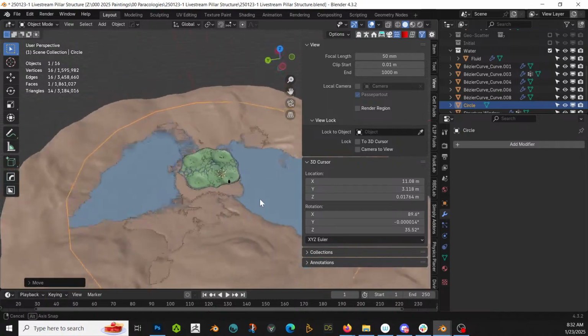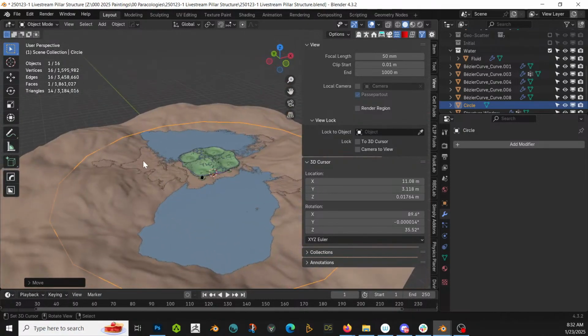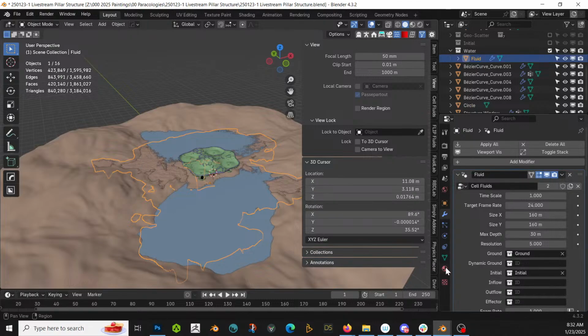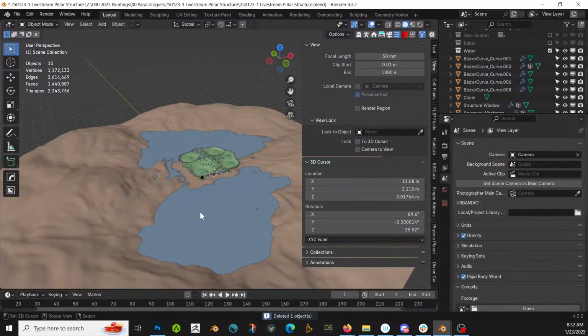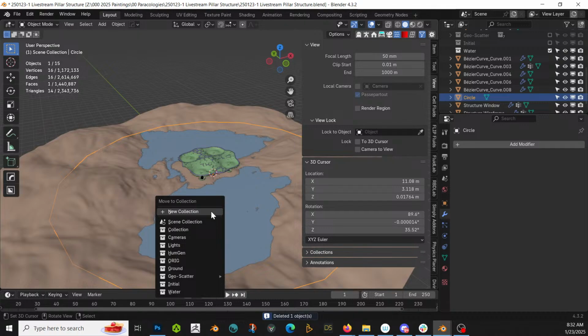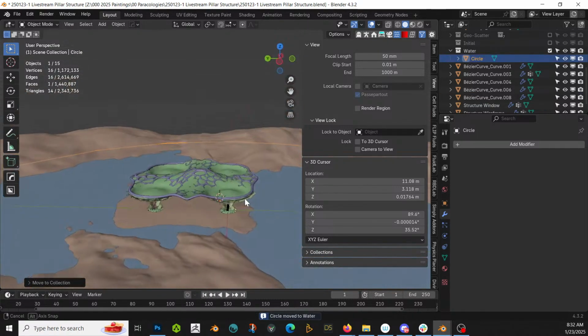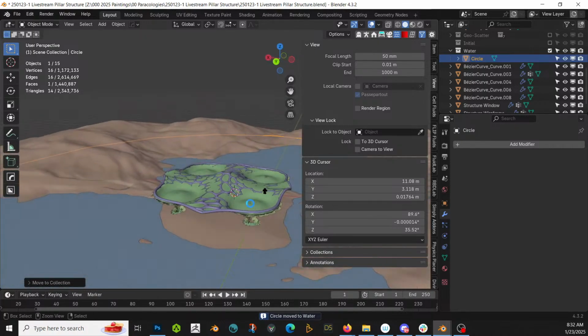Take it to about there. I think that's better. And get rid of that one. This one. Water. Just do it this way. Just a nice still water. That'll work. Try not to get overcomplicated.